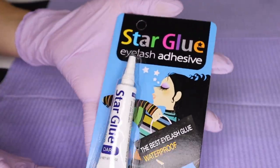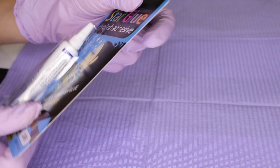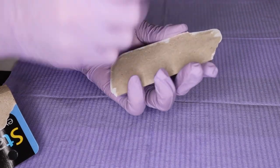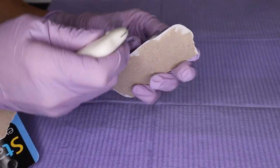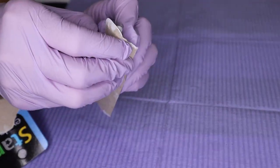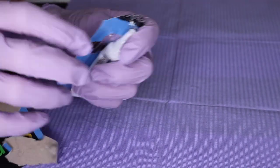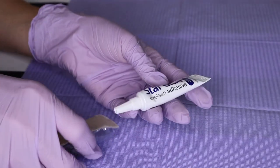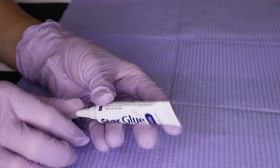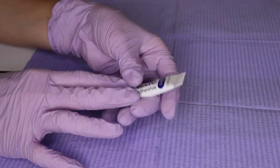And then we have lash glue. The lash glue is in the package — you are able to go ahead and take the lash glue out so that way you can get rid of the trash. Be careful when you're cutting your things so you don't cut into your actual product. That will be when we do lashes — you have your little lash glue. Don't use this at home. I know it's going to be very tempting, but don't use this at home. This is not for home use — it is for use in class.